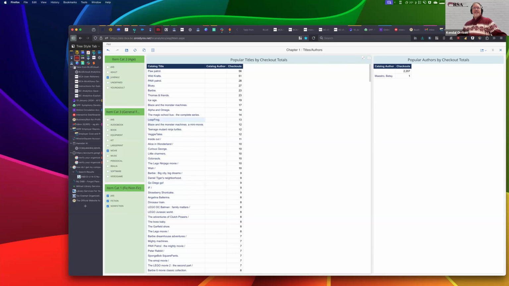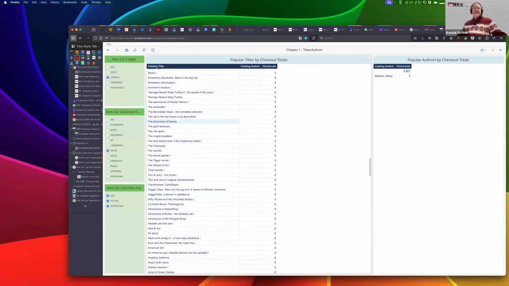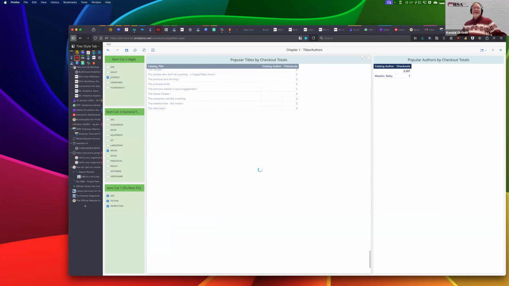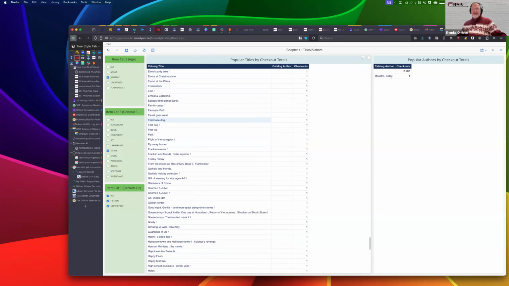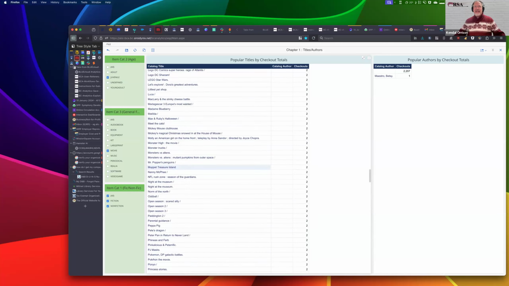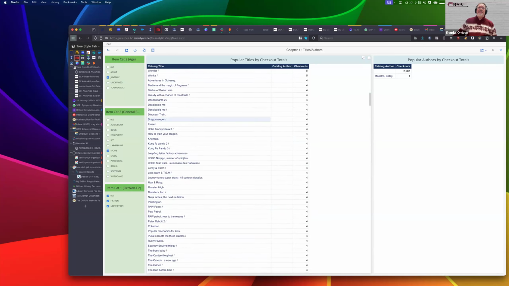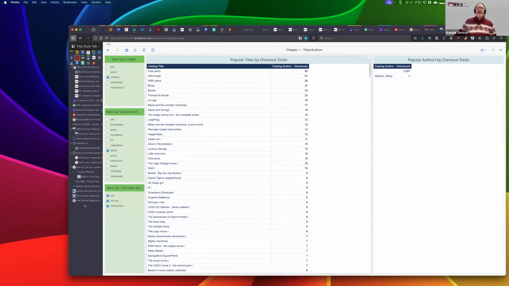By the way, these lists will run forever. Any item that checked out in your library in that time range will end up on this list. There's a lot of data here. You can pick the number of checkouts for your library for the top 5, top 10 items. It's different for every library, so I just left all the data in.